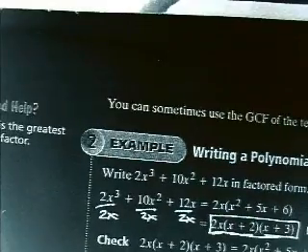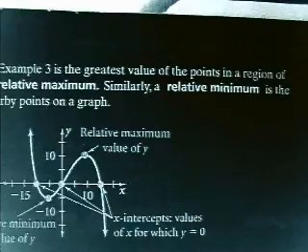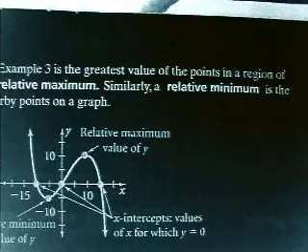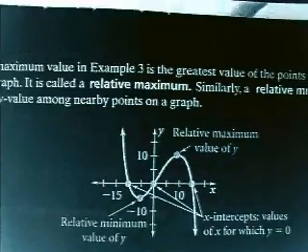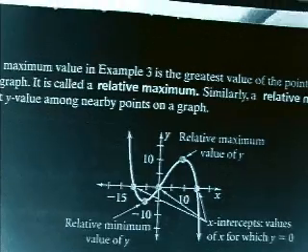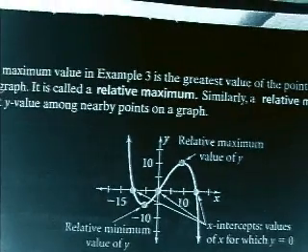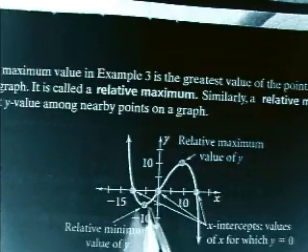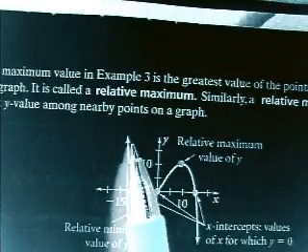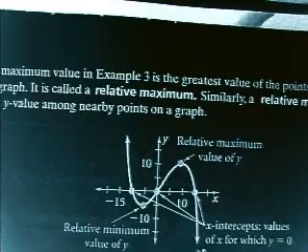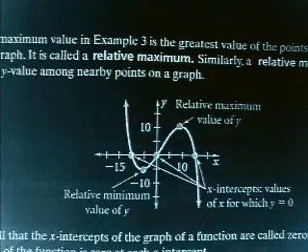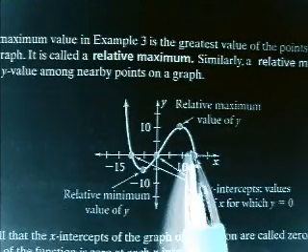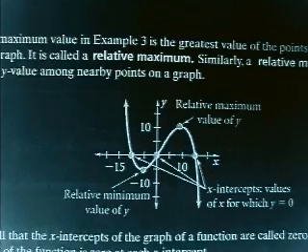We're going to skip example 3 because it involves using the graphing calculator, and we're not using that right now. Something else you need to know. These are called relative minimums and relative maximums. You can tell that on this particular polynomial, it never stops going up and up and up, higher and higher and higher. Well, there's never going to be a place where it actually stops going higher. There's also likewise never going to be a place where it stops going lower. These would be called absolute maximums or absolute minimums.